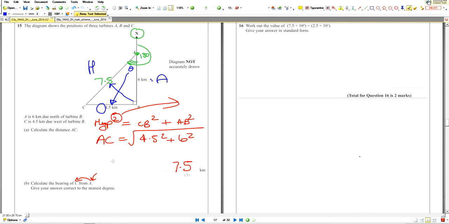Now, if it's between O and A, out of SOH CAH TOA, which one is it? TOA. So I'm just going to write it over here on the side for the moment. So we write down TOA. Remember, TOA is short for this trigonometrical identity, to help us remember it. Tan of the angle is equal to the opposite divided by the adjacent. Now, what do we want to work out? We know the O and we know the A. Let's tick those. We want to work out the angle, which we put across this because we don't know it. We need to work it out.